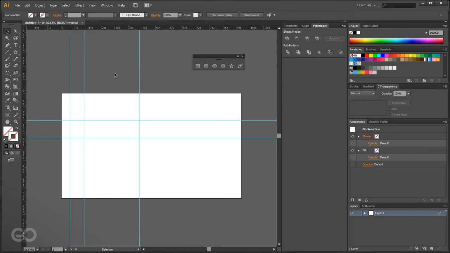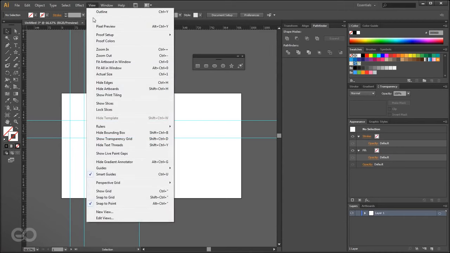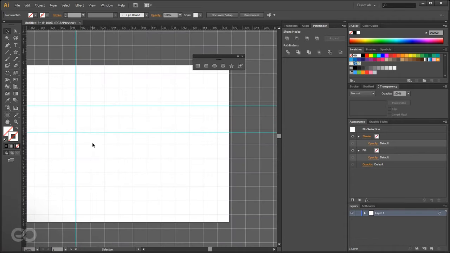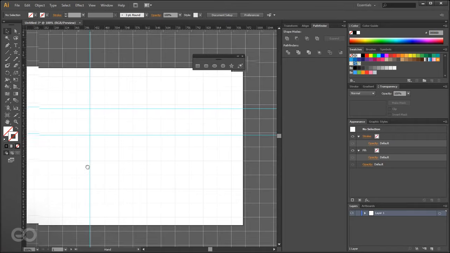So basically when you're working with any kind of, let's say, architectural plans, you don't have to do all kinds of architectural plans only in AutoCAD. You can actually do that in Illustrator too. It has all the options you need. So you can go to View and tell it you want to show the grid. By clicking on this, you can see it shows you this grid, which is basically going through a particular set of pixels and giving you this value.